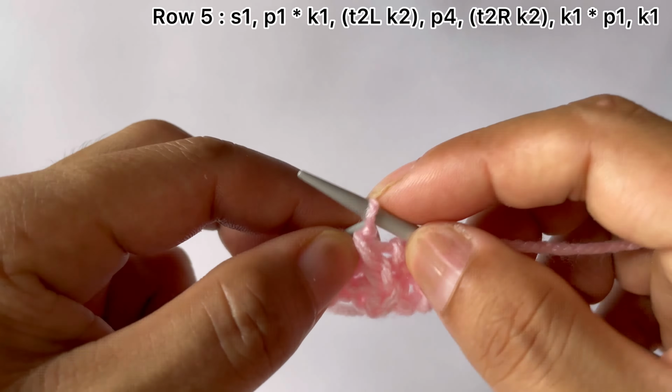Knit 3, twist 2 to the left way, twist 2 to the right way, and knit 3. Again, knit 3, twist 2 to the left way, twist 2 to the right way, and knit 3. Last 2 stitch, purl 1, edge stitch, knit 1.